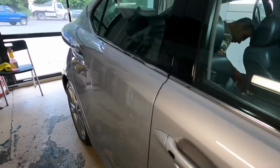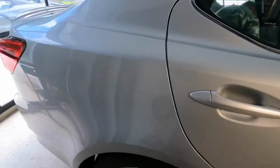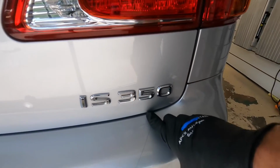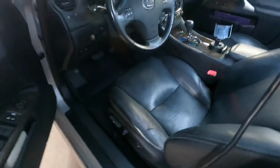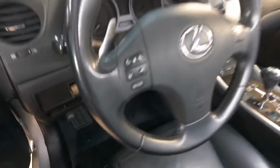The little dings are small. The wheels are in good shape. The glass, headlights, taillights, nothing broken. It's a vehicle we'll be able to sell rather quickly, popular in our area. It has PPF on the back for loading into the trunk. The interior is in good shape. The bolsters of the seats, we like to check those. Carpeting, headliner, all of that, it's in great shape.